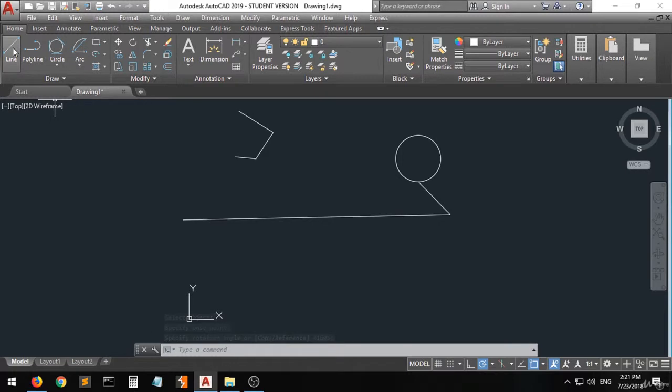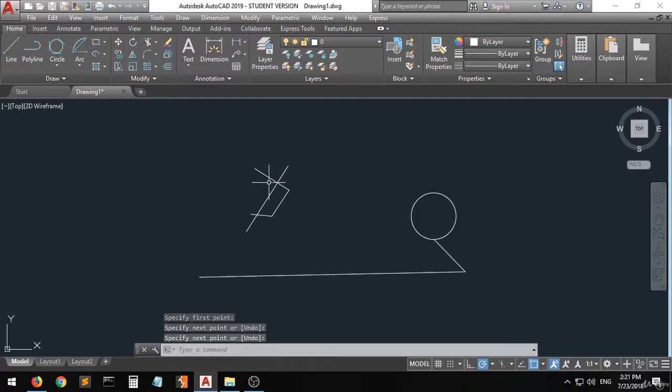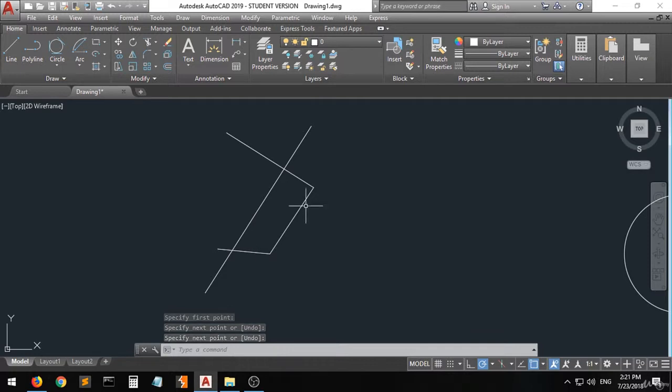Now we have some other commands that I'm going to show you. First of all, let's draw a line like this. Press enter, and then let's zoom in to this. As you can see, there are some extra lines going out of the shape that we want. I want only this shape, this, and this.